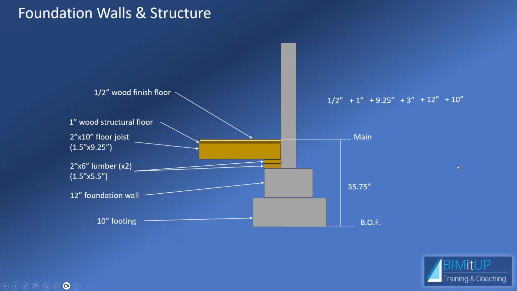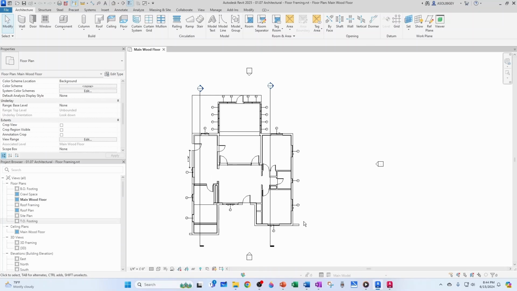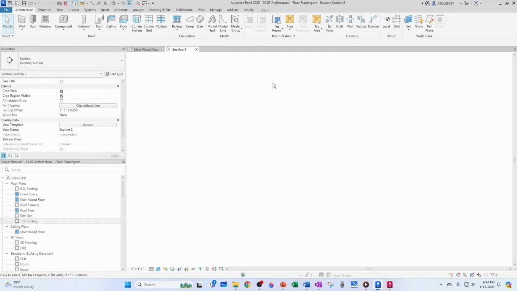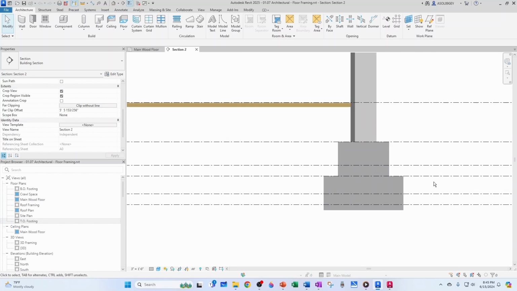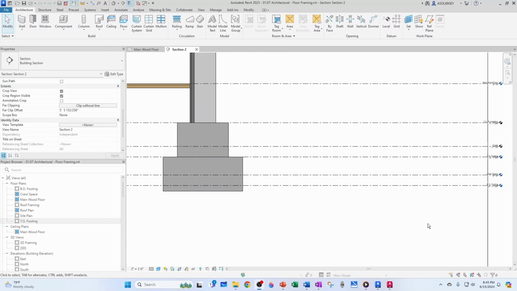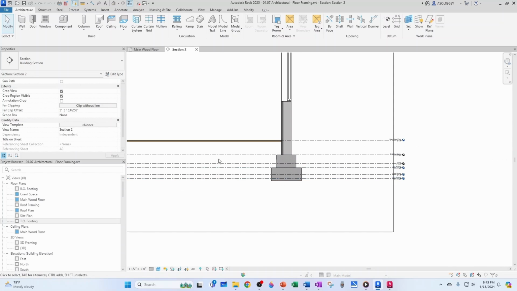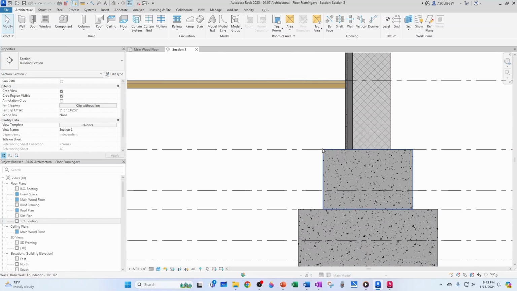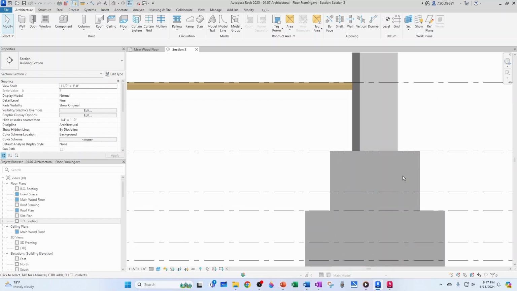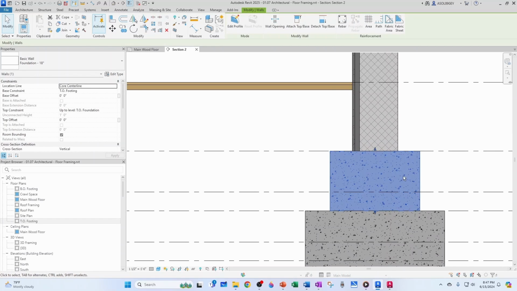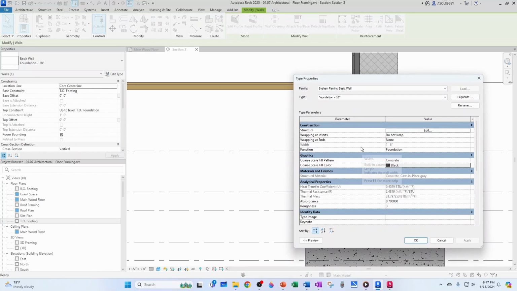Let's get started. All right, so keeping this in mind, let's go back to our floor plan and let's go to this section. So I'm going to double click here and take a look at this structural area. Change my scale a little bit so I can read better. And remember, what we want is our horizontal planks sitting right here and our structure sitting on top of it. So let's go ahead and edit the width of this foundation wall from 18 inches to 22 inches.